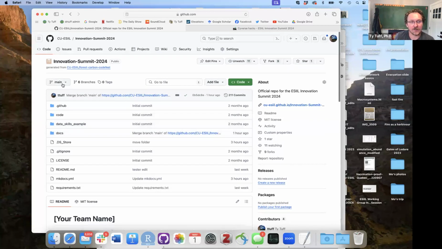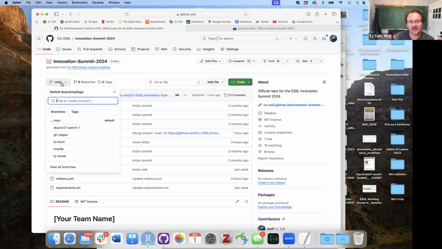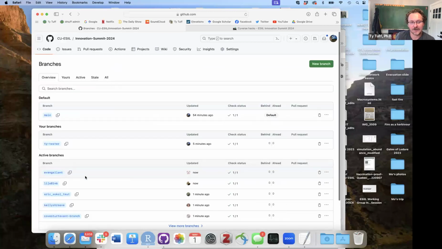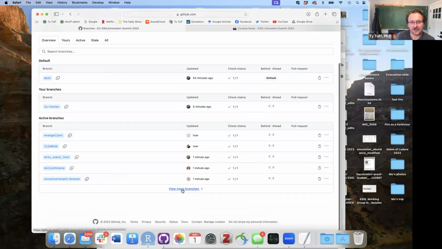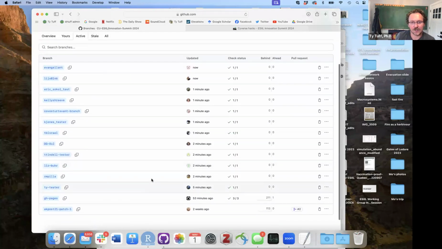Okay, now, right now I'm on the main. When you go in here, I'm on the main. Most of the edits that I've done so far have been on main. If you click that, now you see, oh, here are some of the branches that other people have formed. One of those is the GitHub Pages branch. That is what's making the website. And then here are some branches that have popped up as you guys have been making them. Let's go to view all branches at the bottom, because I bet we have more branches than those 3. Now you're going to see, ooh, even view more branches. Look at all of those branches that we've already formed, which is awesome.